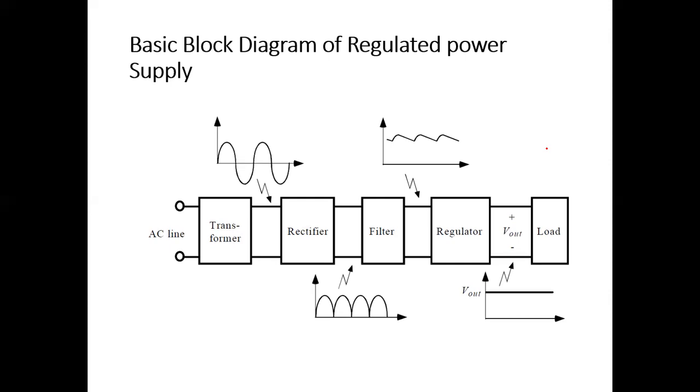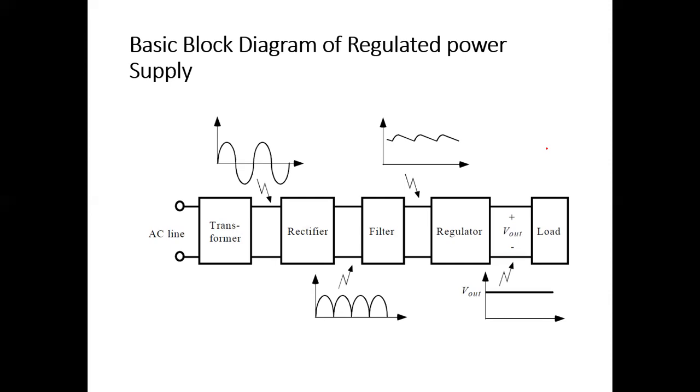So when we go for any circuit, we need different types of voltage. Some circuits require a fixed power supply, some circuits require a variable power supply. So for this purpose, we need to convert the AC signal into DC, as well as change to the different power supplies. Okay, that is called a regulated power supply.